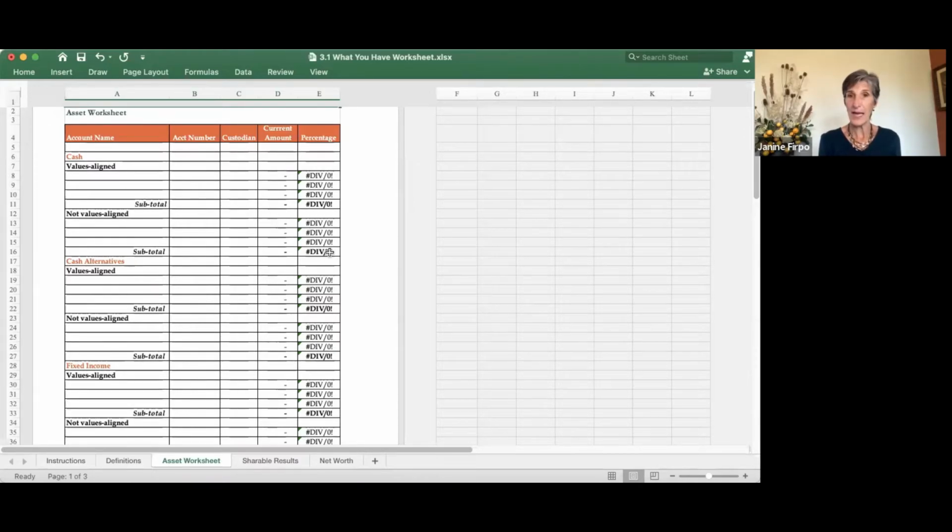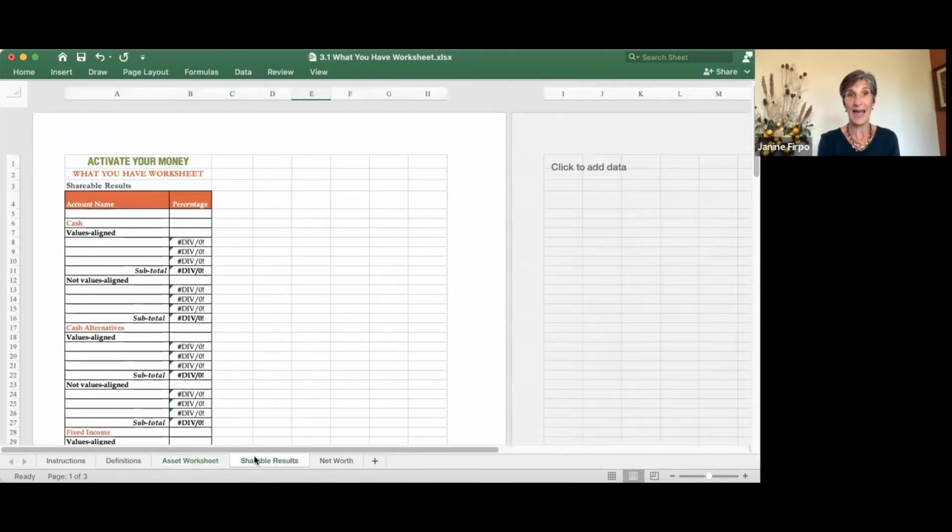Now, at the end, you'll not only populate this sheet, but you'll also populate the next tab, which is just your percentages. And this tab is really intended for those of you who are in an investment club or an Invest for Better circle or some other group that you meet with to understand your investment strategies. You can print off this page and take it to a meeting, and you can discuss with the other members of your club how you have all made different asset allocation decisions, why you've made those decisions, and you can do that without disclosing anything about how much money you actually have, which I know can be a very touchy subject for a lot of us.